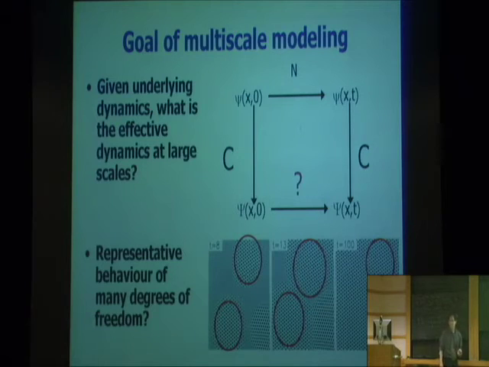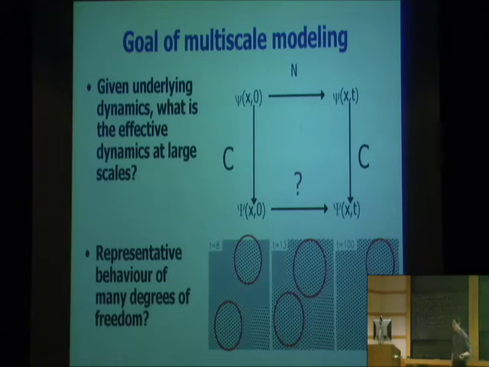So you're coarse graining at what scale here in this picture? I'm going to make it more explicit for you now. Okay. So the second thing is that when you coarse grain, why do you do that? Well, the reason is you want to look at the representative behavior of many degrees of freedom. So let's suppose we look at this process here, a polycrystalline domain that is growing in some material. So you could say, let's simulate the behavior of every single atom that I'm showing you here. These black blobs are meant to be atoms.